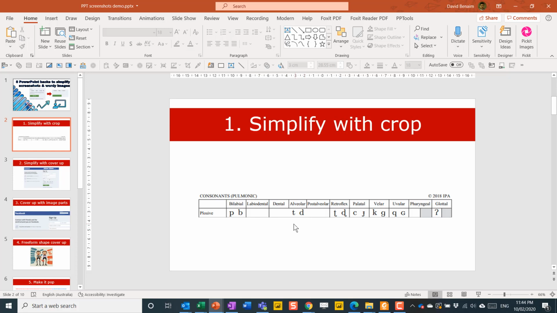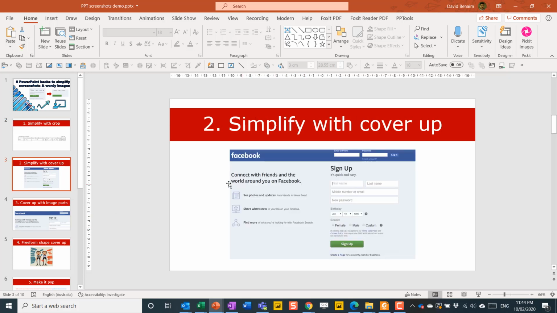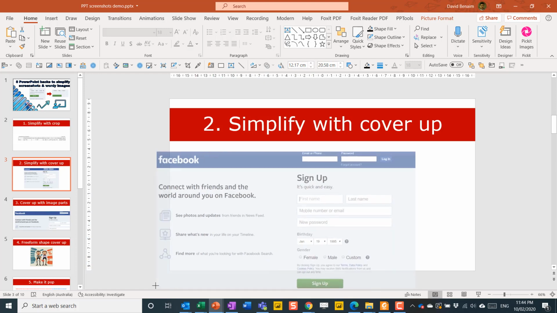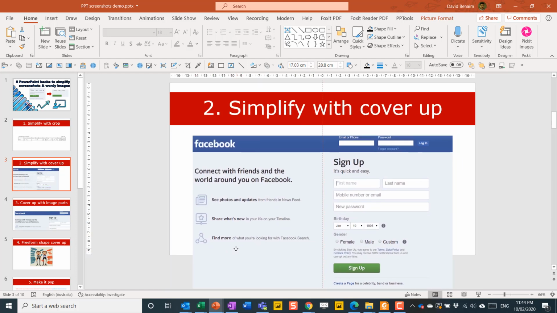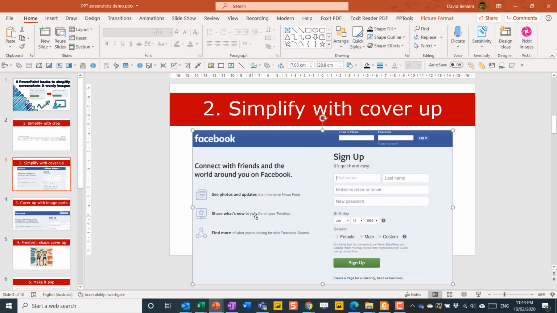And notice this is a wordy picture as well as a screenshot. All right, simplify with cover up. Now, when you're applying makeup, you often just want to apply some cover up to get rid of maybe something that you don't want people to see on your face or another part of your body. So PowerPoint has a similar tool, and let me show you how to do it. It's kind of using a hack, which is interesting. And don't worry, there's some really, really good ones. So even if you know these tricks, there's some other more advanced cover-up things that I've got coming, as well as how to make a screenshot pop and even how to take the screenshot.